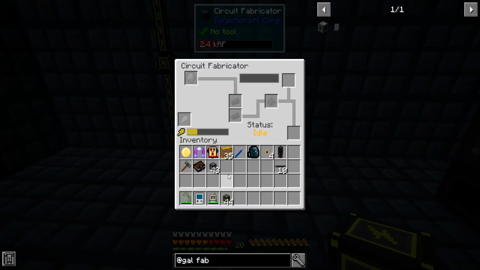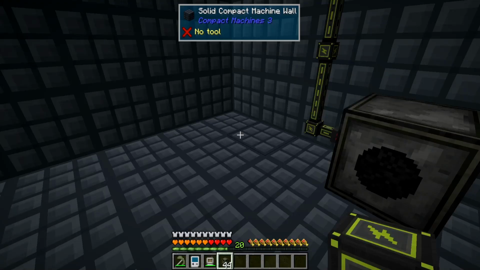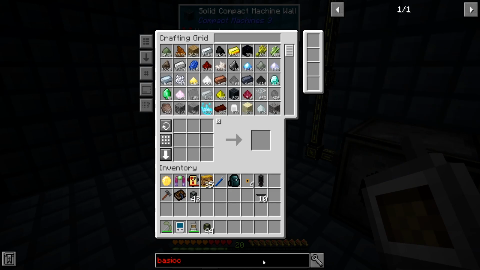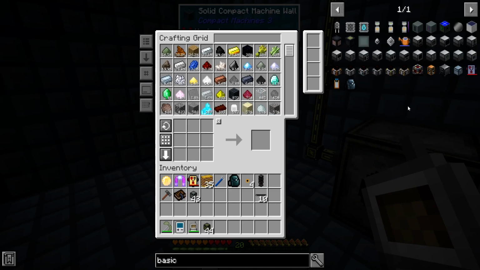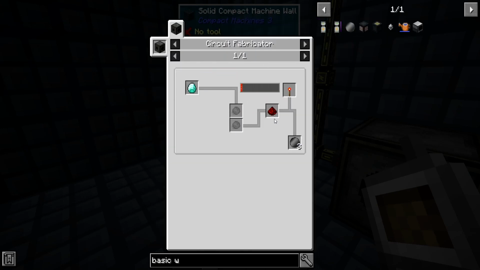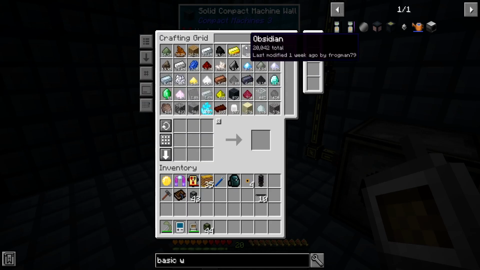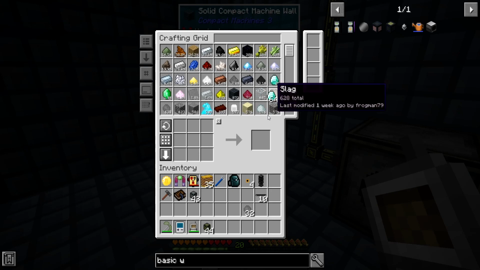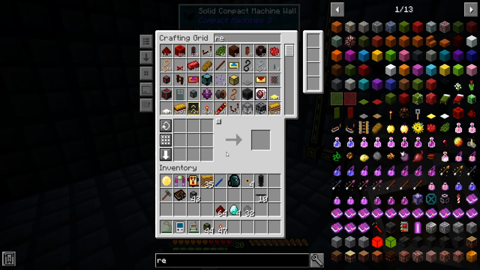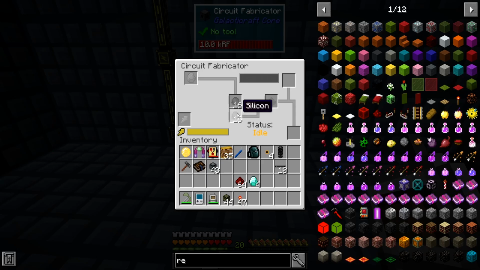Cool. Circuit fabricator. So a basic wafer is what we're going to need to get to the next step. Basic wafers is going to be some silicon, a diamond, redstone. Redstone torch gets us 3. We'll do 4 runs of that. And we'll do as many of those as that's there. Okay, so this should be that, and this.